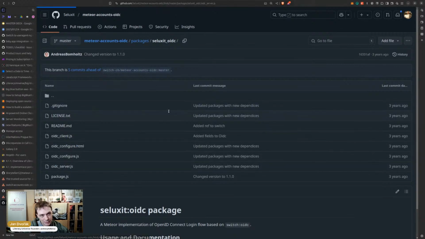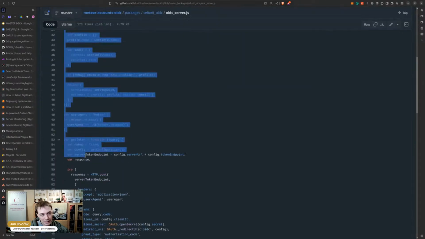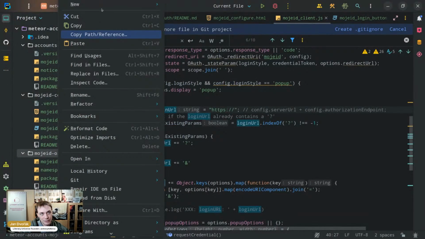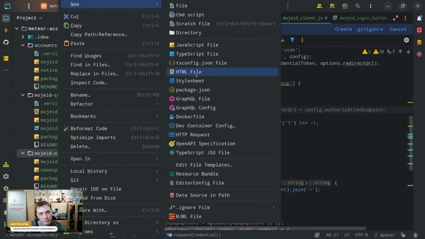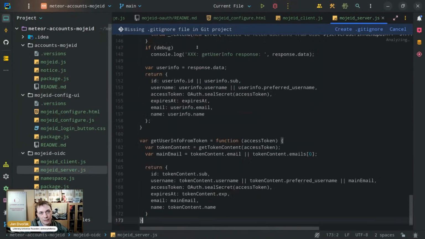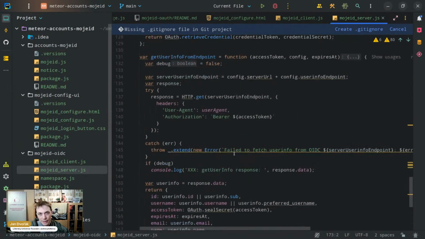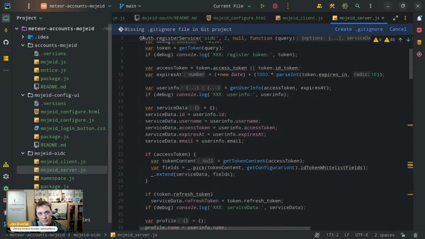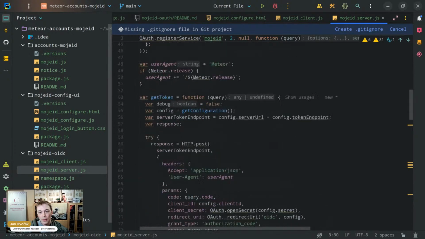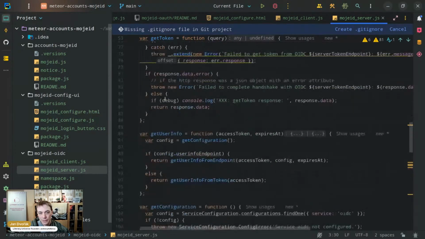Let's get the server here ready as well. MojeID server. And I can quickly change the basics.